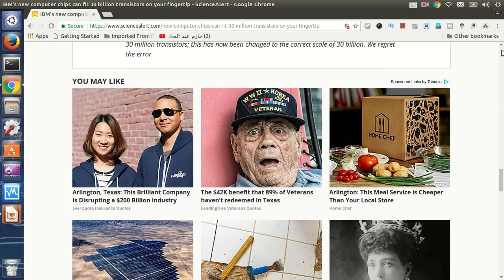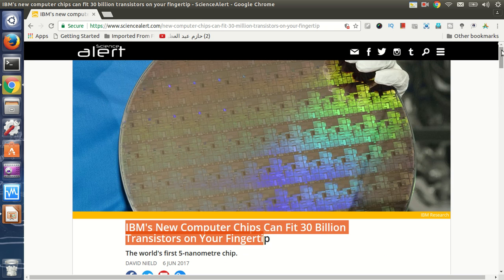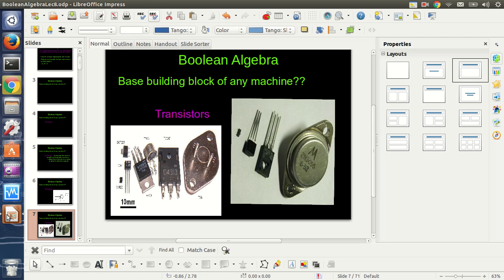But the problem, and this is a good research topic, is how long is Moore's law going to stand? This year we have 30 billion, next year 60 billion, the year after 120 billion, the year after 240 billion. Am I going to be able to put 480 billion transistors? No, this is going to stop, and when it stops we're going to have a problem. How are we going to gain more speed and more computation power? This is a nice research topic. Whoever is thinking of doing it?